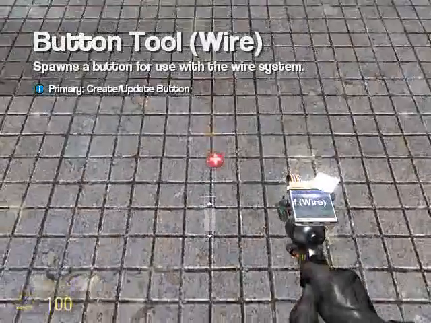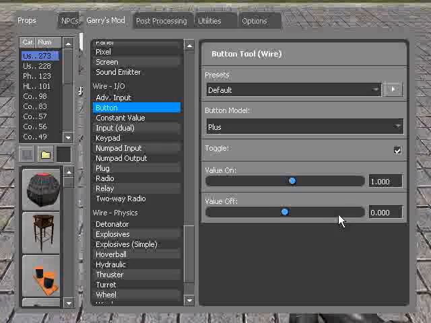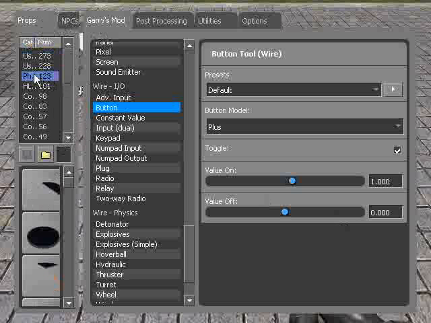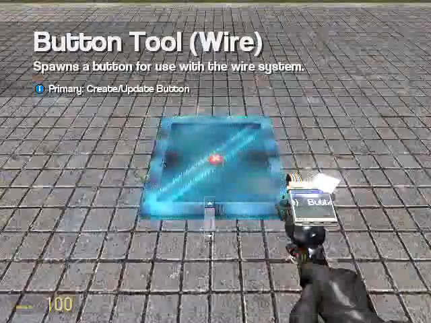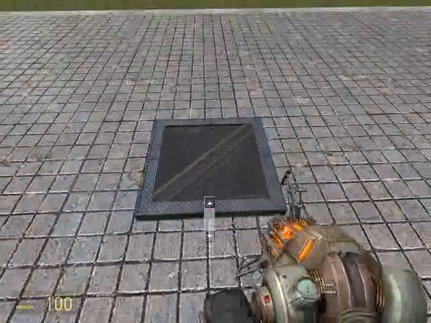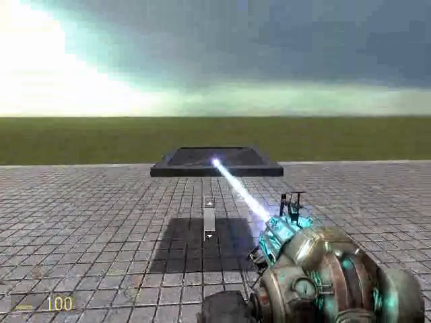So we're just going to create this on a plane right now. First thing we're going to want to do is go into props. It's really hard to see; I've lowered my resolution down to 640 for you guys. But what we're going to use for most of our props is Phoenix Mod. It's an extremely useful mod. So we're just going to get ourselves a little metal plate here to put our stuff on.